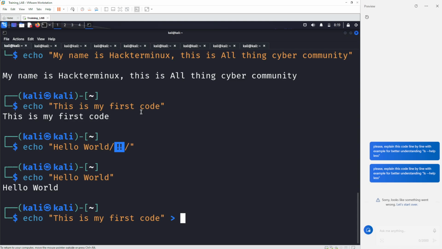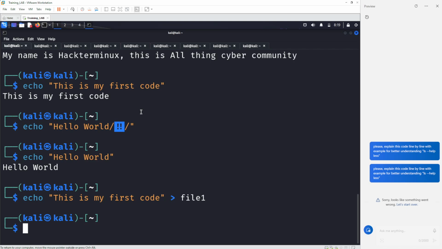Let me say file1.txt. You can either use .txt or just leave it. If you do it this way, it's going to create it as file.txt, which is an extension for text file. So when I do this, this file has been created and that file is in our home.